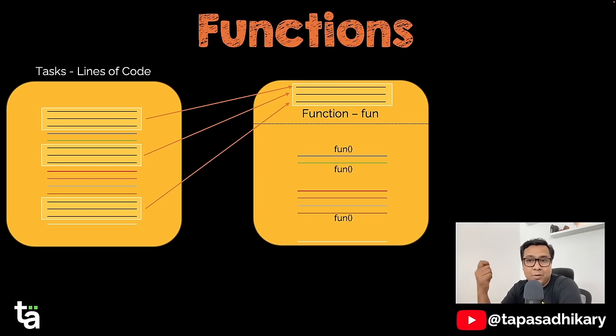So for example, this particular function may just log something into the console. So you do console.log. Console is something that you already have with JavaScript in this debugger so that you can use it for your coding and debugging purposes. And on console, you have a variety of methods. One of the methods is log, through which you can log something in the console so that you can actually read it. It's more for debugging purposes.